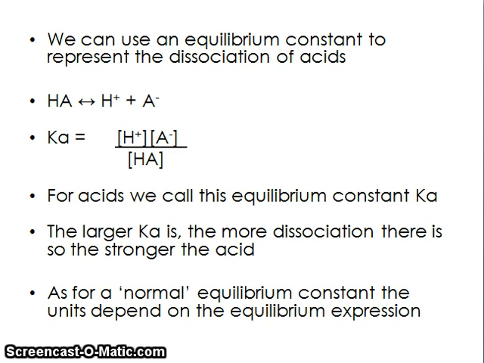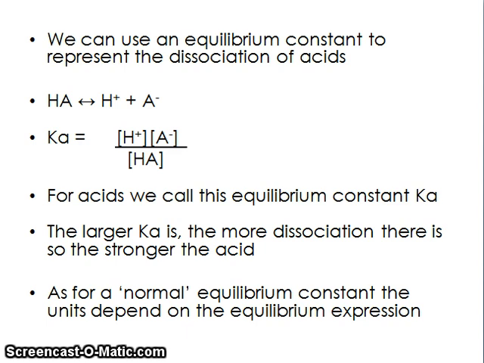Because when we write our equilibrium constant, remember, it's the concentration of the products divided by the concentration of the reactants. Now in this case, there were no powers involved because there's 1 mole of each substance. But remember, if you had more than 1 mole of those reactants or products, then you would have to have those concentrations to the power of how many moles there were. If you need a reminder of that, then go back and watch the equilibrium videos.